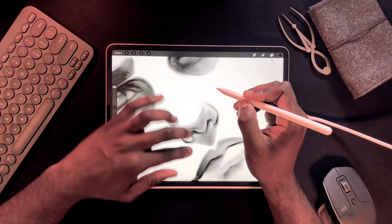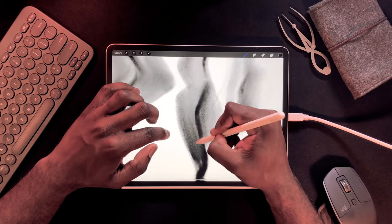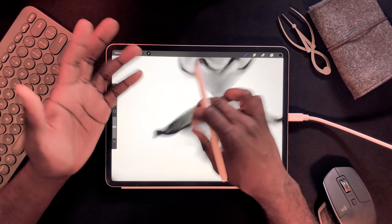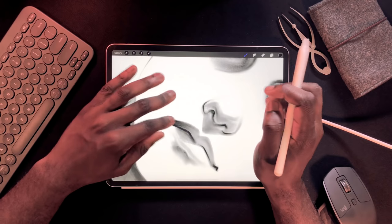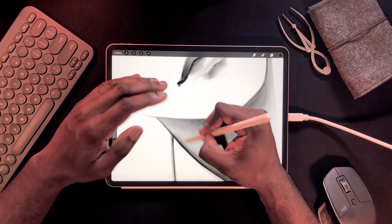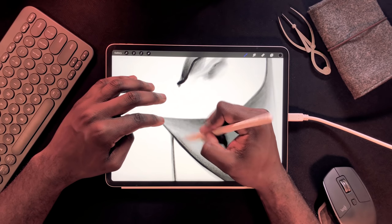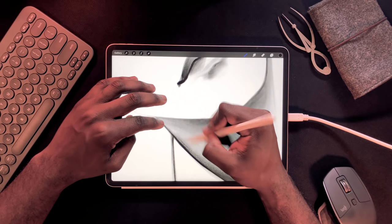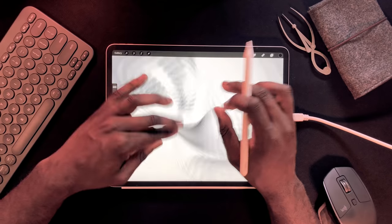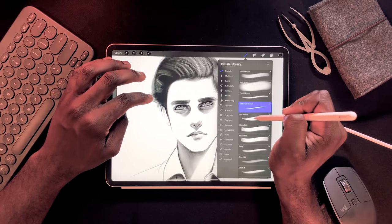So, for example, this area, if I just want to make that little lighter area a little bit darker, just come in with this brush and it does the trick and it doesn't look like anything's happened. You can't see any of the individual strokes because it's so dark. I mean, because it's so rich. And come in here and do that, kind of blend this area a little bit more. So you get the idea of why I use this brush. I always like keeping it handy. And yeah, that concludes my 5 sketch brushes.